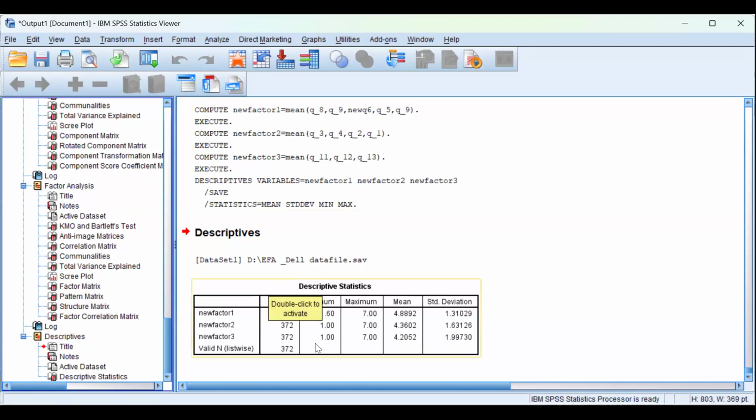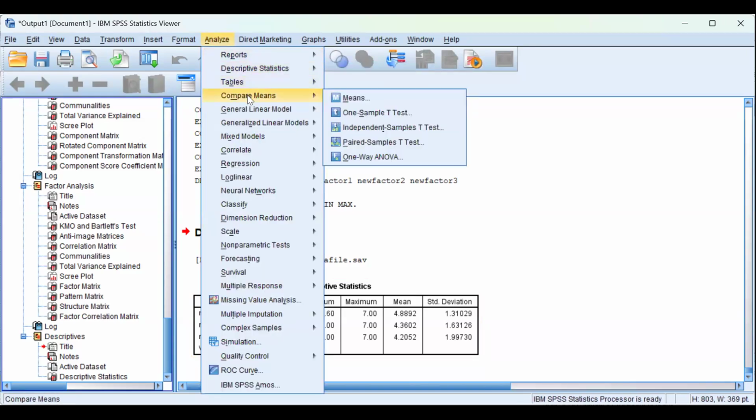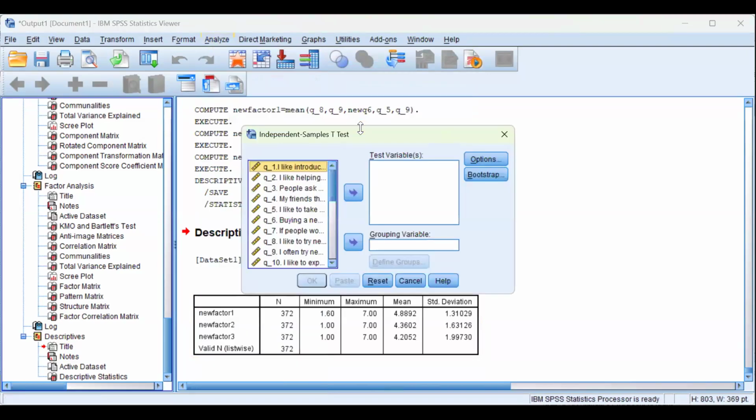Apart from that, now you've got these mean values and you've got these new factor scores, because those factor scores which we extracted from the EFA could not be used. However, now we've computed the new variable and we've transformed them. So now we can run an independent sample t-test from here only. So you compare the means, right? On the basis of gender, or on the basis of whatever categories if you have. You can also apply ANOVA, you can also apply t-test.